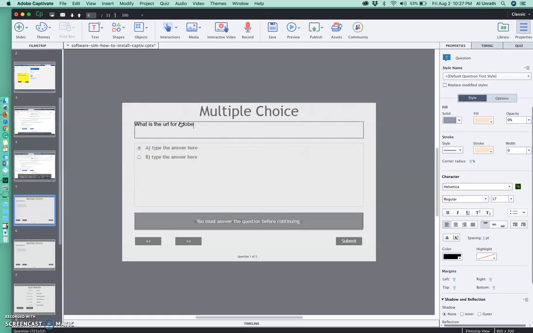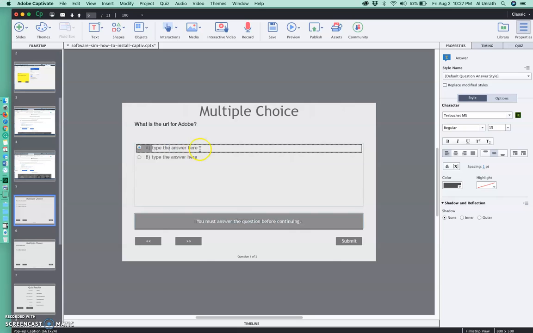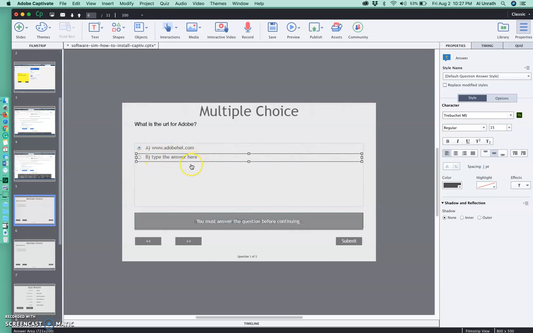Okay, so this would be a knowledge-based question, and then you can put your answers down in here. So just type in this area. It could be www.adobehelp.com.